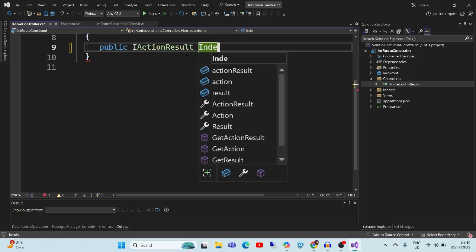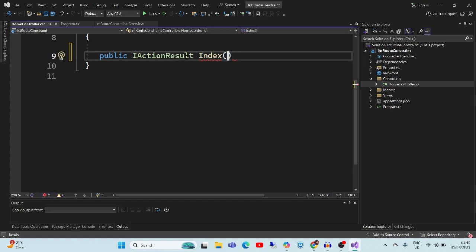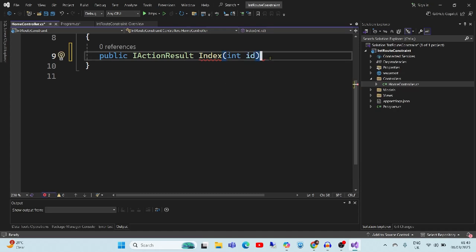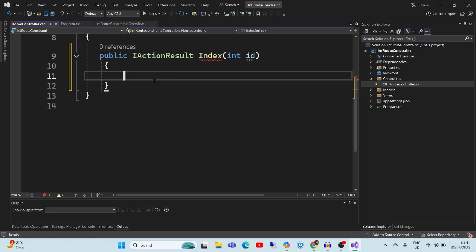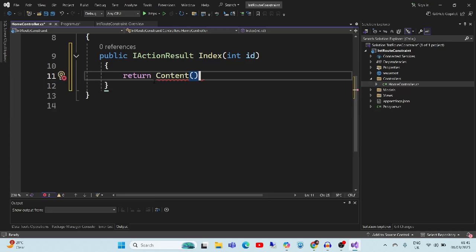Again, we are going to implement the Index method. So Index, and it is for type integer. So int id for the id parameter which is of type integer. And it returns Content, and it is going to return the content.